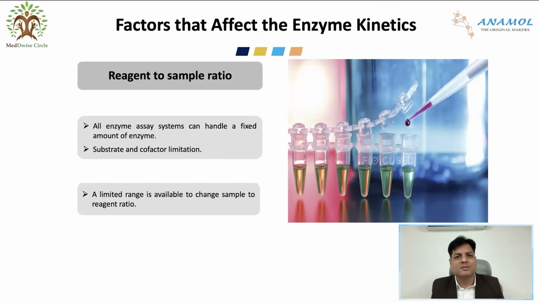And when there is too much substrate, it actually has a negative effect on the enzyme activity, and the enzyme shows no activity or very minimal, reduced activity. This concept is called substrate saturation. So we have to keep in mind that we cannot add too much substrate and we cannot add too little substrate either. In both these cases, the activity of the enzyme will be hampered. Therefore, it is important to maintain the ratio of enzyme to substrate.